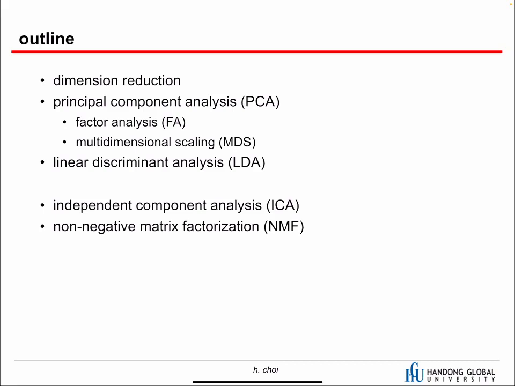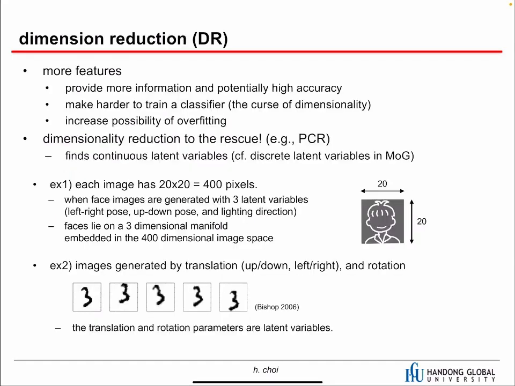So first, we'll talk about dimension reduction, and then there are many dimension reduction algorithms, but in this chapter, we're going to cover just linear algorithms: PCA and FA, MDS, LDA, and ICA, NMF. And the nonlinear dimension reduction algorithms will be covered in the next chapter. Okay, what is dimension reduction?